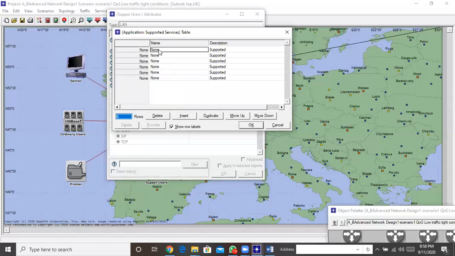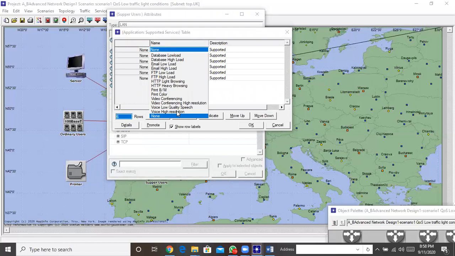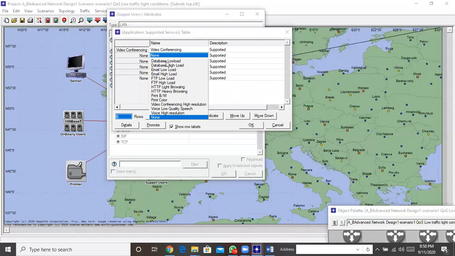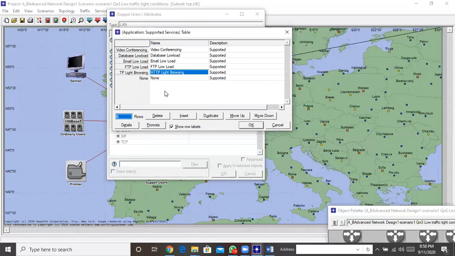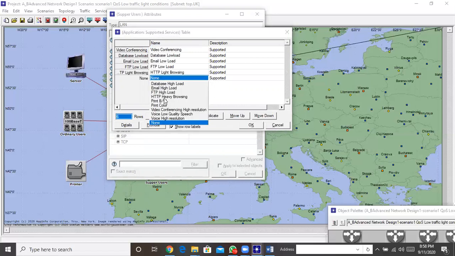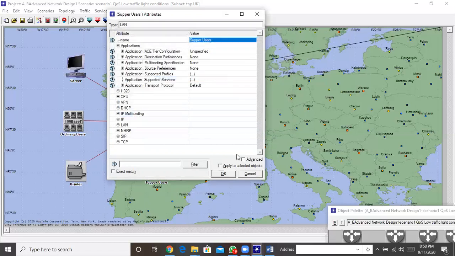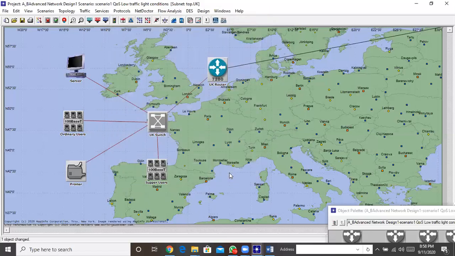They are super users because they have got video low load. Okay. Database low load, email low load, FTP low load, HTTP light browsing, which is low load, and black and white. Okay. We have configured this network.